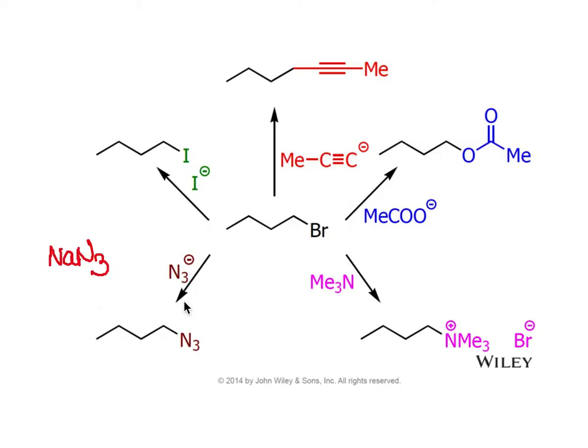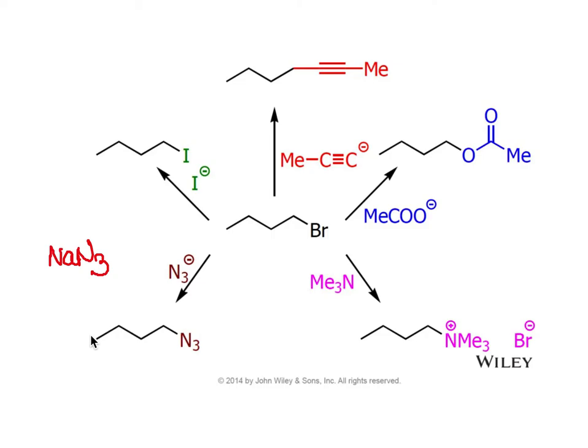And in this case, it doesn't matter because it's a primary alkyl halide, but in case you have a secondary alkyl halide, then you know that you will get inversion of the configuration. So all of those things, you have to keep them in mind when you are doing synthesis in organic chemistry.